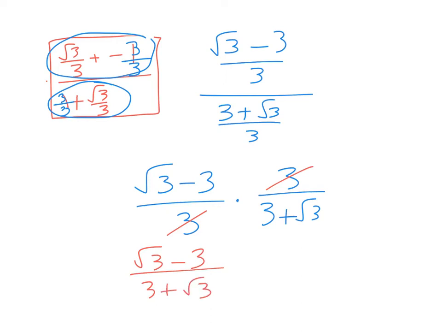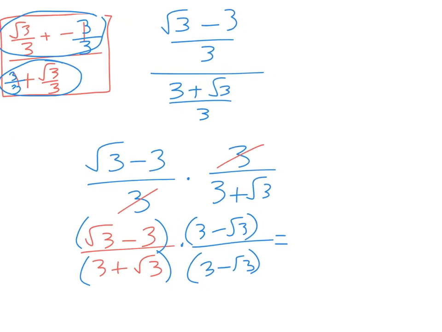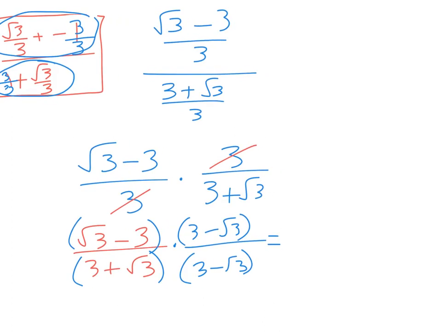And if you still don't see your answer on Canvas, chances are we did some conjugate work. And so the conjugate of the bottom denominator ends up being 3 minus square root 3. So if I do that to top and bottom and FOIL both the numerator and denominator here, we should be able to work from there and get our final simplified answer.